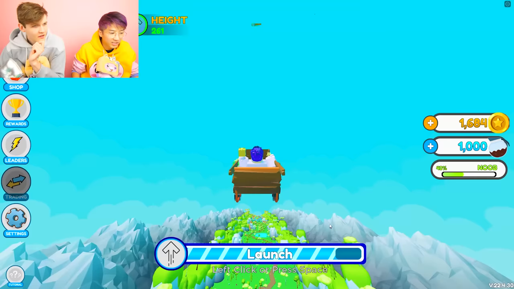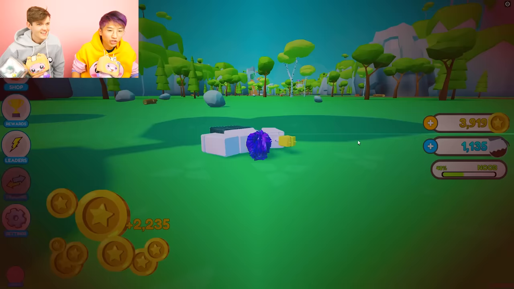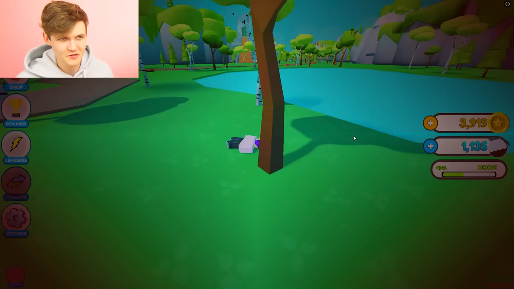How do I do tricks? Oh! What? Is that a trick? I think so. Ooh, that's a trick. Yeah, those are tricks. Nice. Lit. All right, and you oofed again. We got a bunch of money, dude. Yeah, so I guess if you are out of your cart when you land, then you oof. I don't want to oof, man.